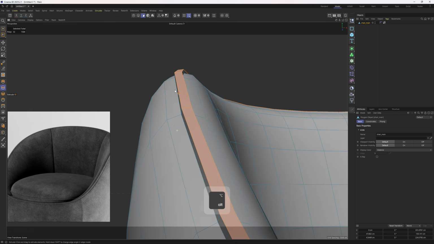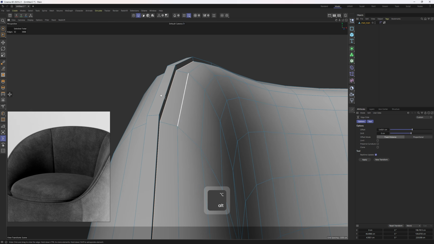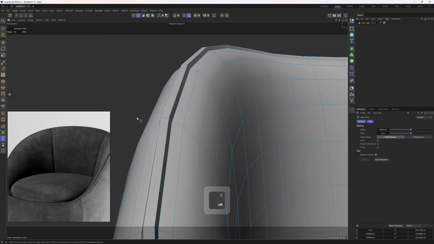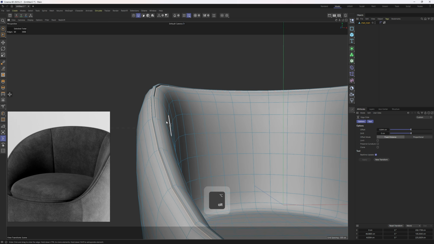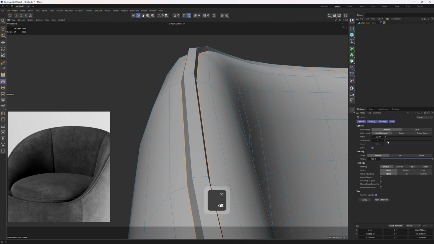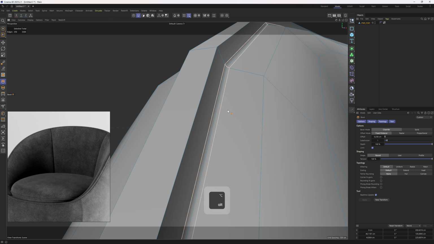So the first thing I'm going to do is select those edges on the sides and slide them off with the slide tool. Right click, slide them off slightly, not too much. I will double click, slide those. Then I will select both loops, right click, select the bevel tool, but this time I will change the subdivision to 1 and bevel them just a little bit.